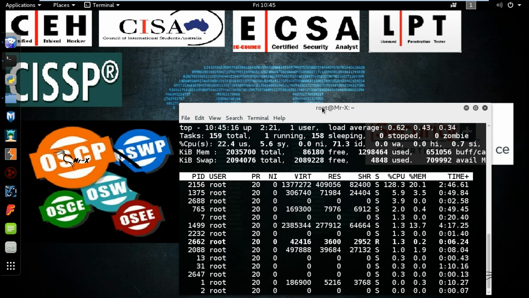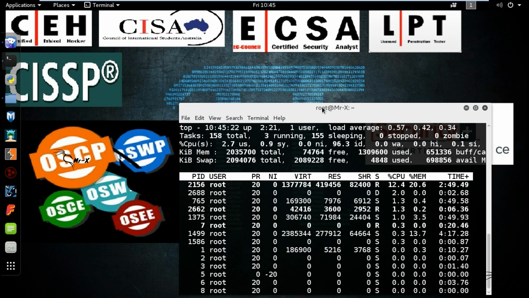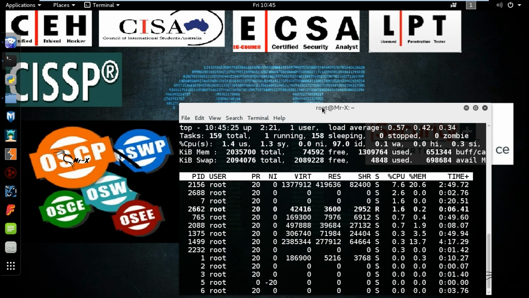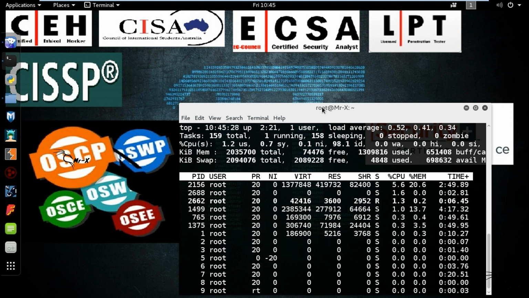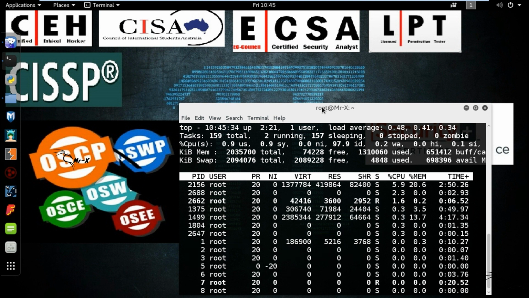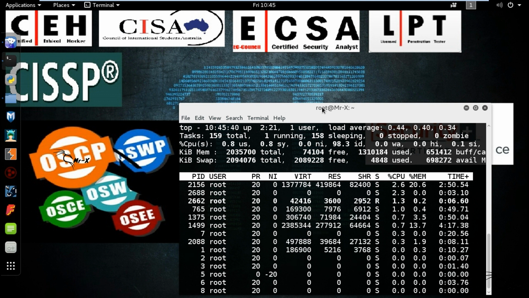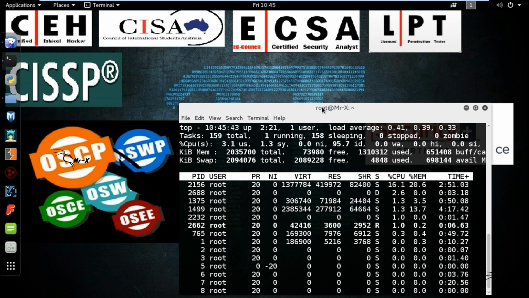OSCP's objective is to equip one with practical penetration testing experience by providing a lab environment for students to go through the entire pen testing methodology like information gathering, enumeration, exploit and post-exploit. In order to be certified, one must complete the OSCP challenge with at least a score of 70 out of 100 within 24 hours, then submit a pen test report of the challenge within 24 hours after the challenge ended.